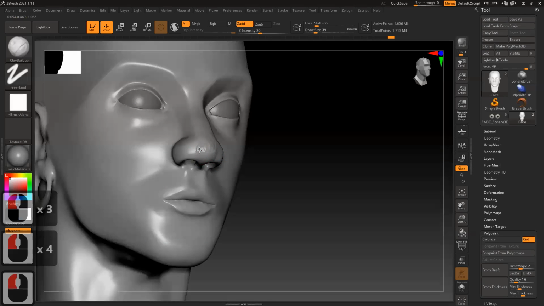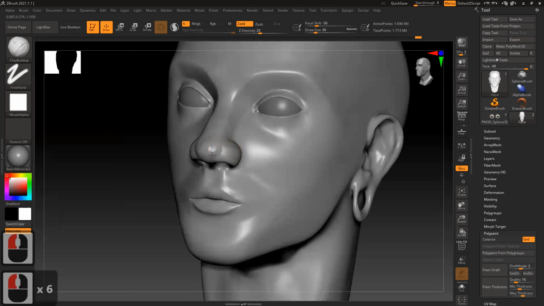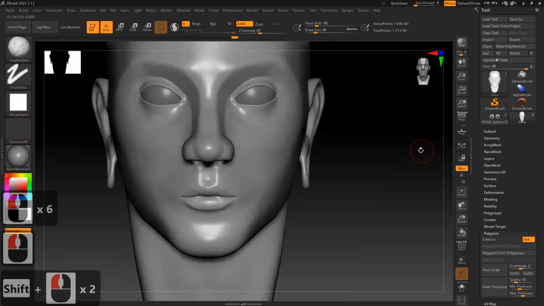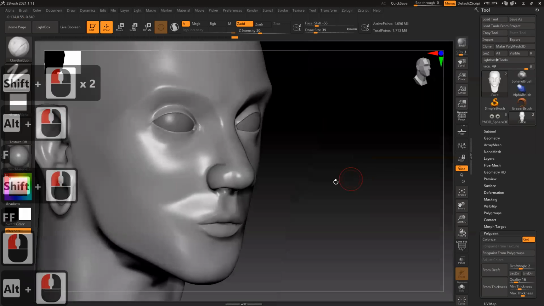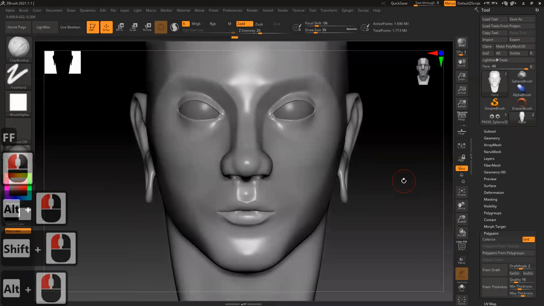If it's way too high poly, it will be very difficult to control. So make sure to keep it as low as possible. This is way too dense, or keep multiple subdivision levels to control it.